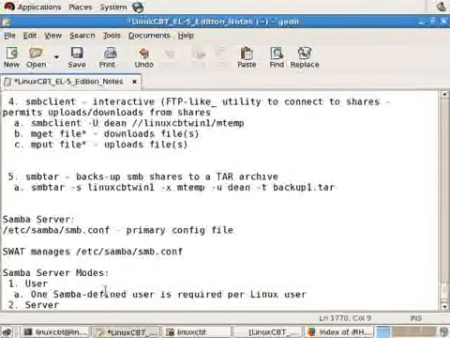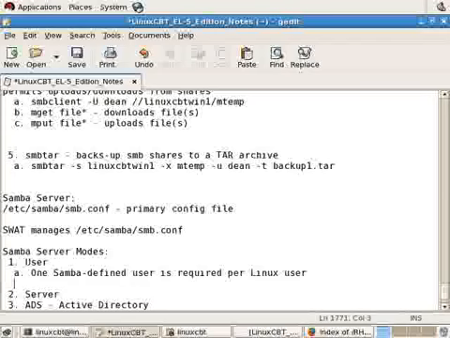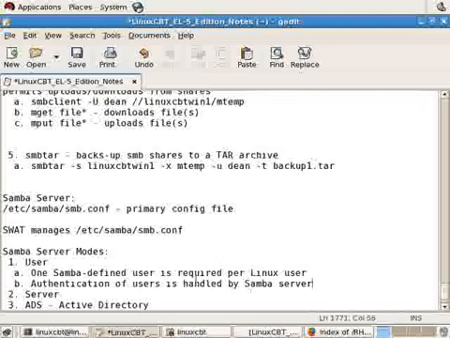So in user mode, one Samba-defined user is required per Linux user. Also in this mode, authentication is handled by the Samba server, which means when a user connects to your Samba server, the Samba instance consults its database of users and translates those users to local Linux users.